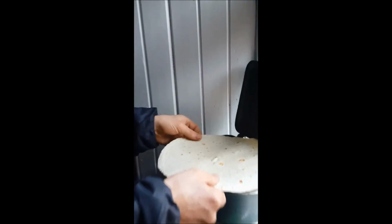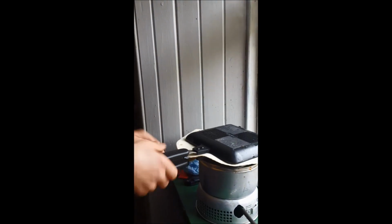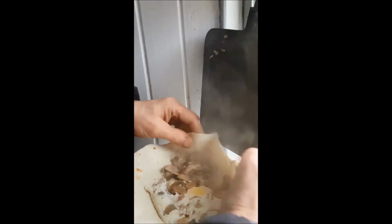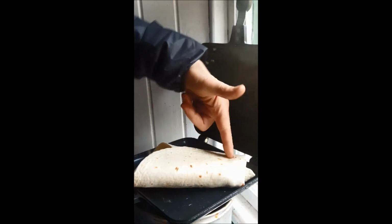Okay, so Ridge Monkey wrap, cold. Put it on there, stuff it through the gap. Watch this, this is just the best thing ever. Pull it down, flip it over. Hey presto. You have a warmed wrap. Fold it over. Fold it in. There we are. One breakfast wrap. Perfect.